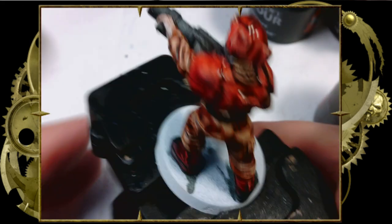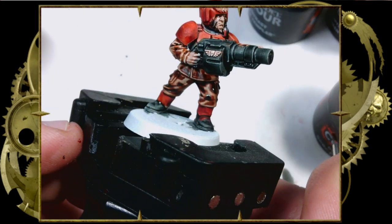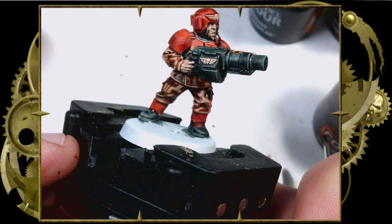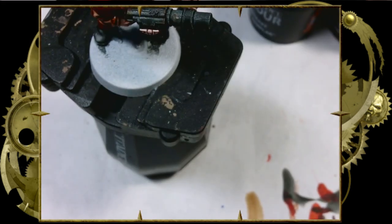And look at that. Look at the result. You can't see the result. I'm not showcasing it well. Look at that. You can see the top of his head now. Wow.